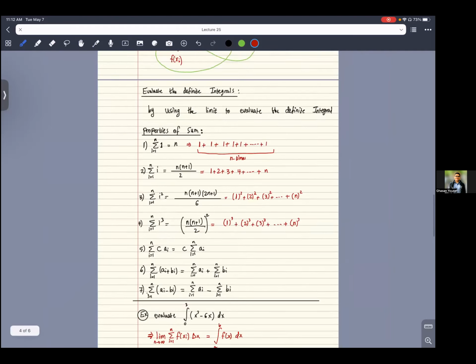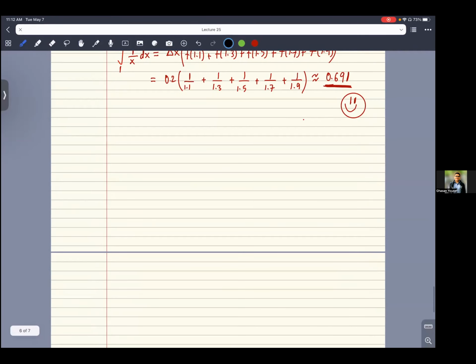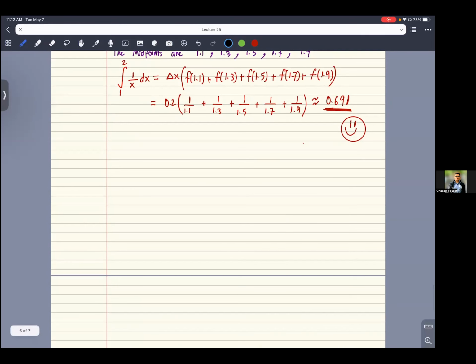Okay. Now, after we talked about the midpoint, the right endpoint, left endpoint, and all this stuff, we're now going to go over the properties of the definite integral. Now that we understand the general idea about the definite integral, we can find the definite integral by using the properties. So here are the properties of the definite integral.